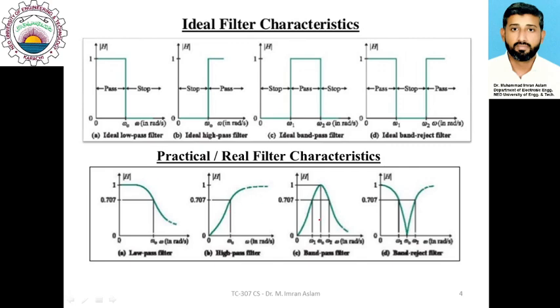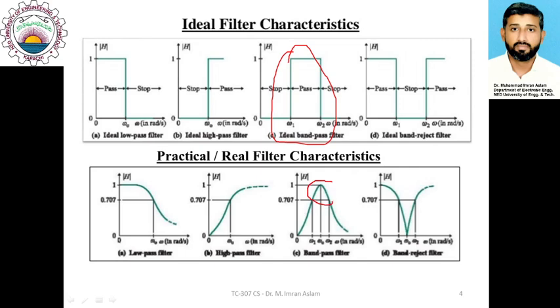Similarly, for all other types of filters, you can see that for the high pass filter, the response is again not the same as the one we saw for the ideal response. You can see that there is a gradual increase from a very low value, and gradually the amplitude response increases, and eventually you get a high pass response after a certain cutoff. Similarly, the band stop filter also has this. The response does not change abruptly like we see in the ideal band pass filter. For practical cases, the amplitude response gradually changes towards the specific value.